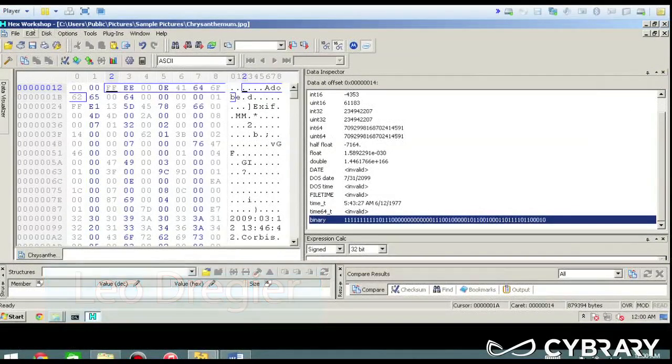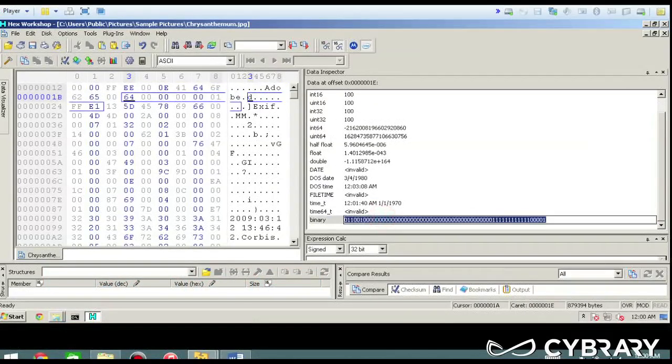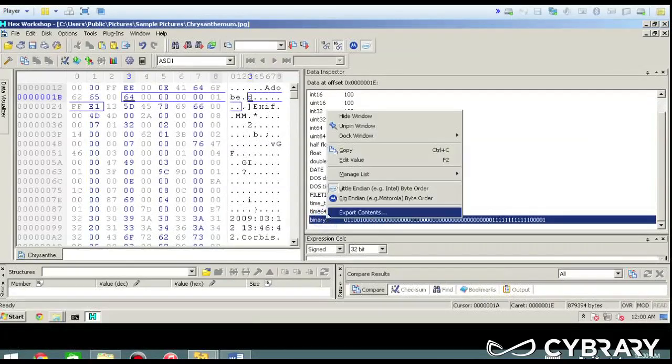I want to talk to you about byte ordering. One of the things that you can do in Hex Workshop when you're working with a file is look at the byte ordering or the binary that's involved in the program. Hex Editor supports little endian and big endian. Basically, it's Intel versus Motorola, the way that bytes get ordered when dealing with the processor. So there's realistically two different ways in which you can look at this.